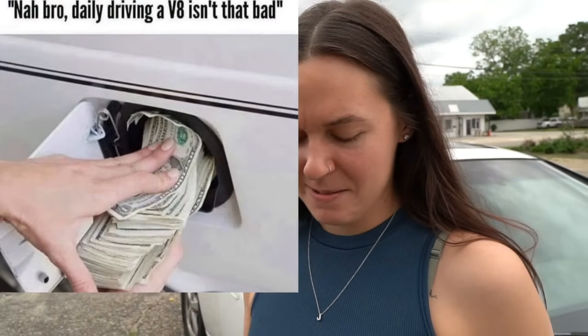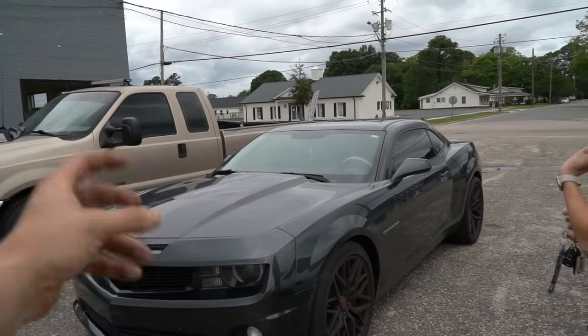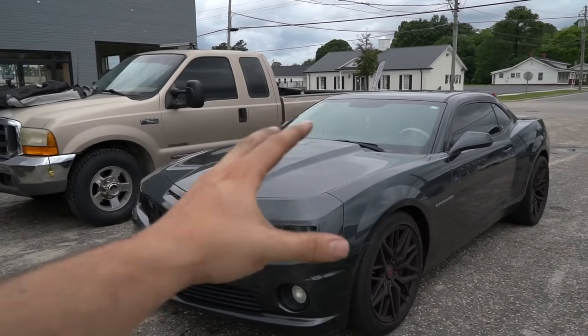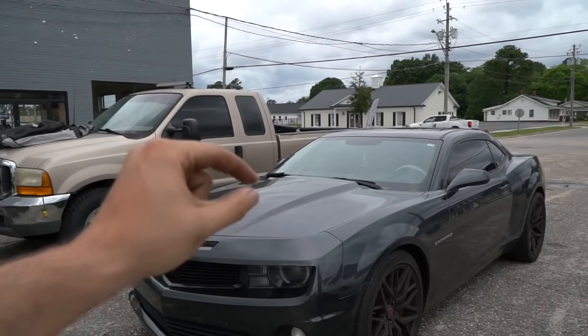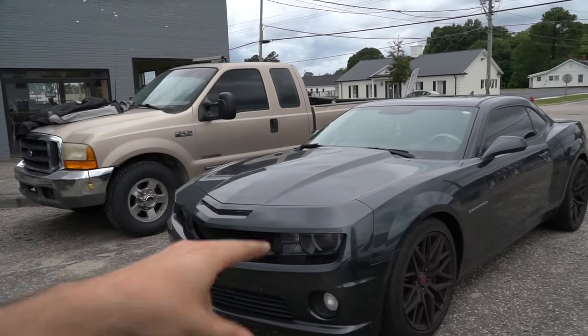She's out there gapping people — V6 Mustangs mostly. Can she take a V8 Mustang? She hasn't had one come at her yet. The 2013 SS Camaro's L99 is a variation of the LS3, but it has Displacement on Demand and Variable Valve Timing — and those are the failure points in these engines.